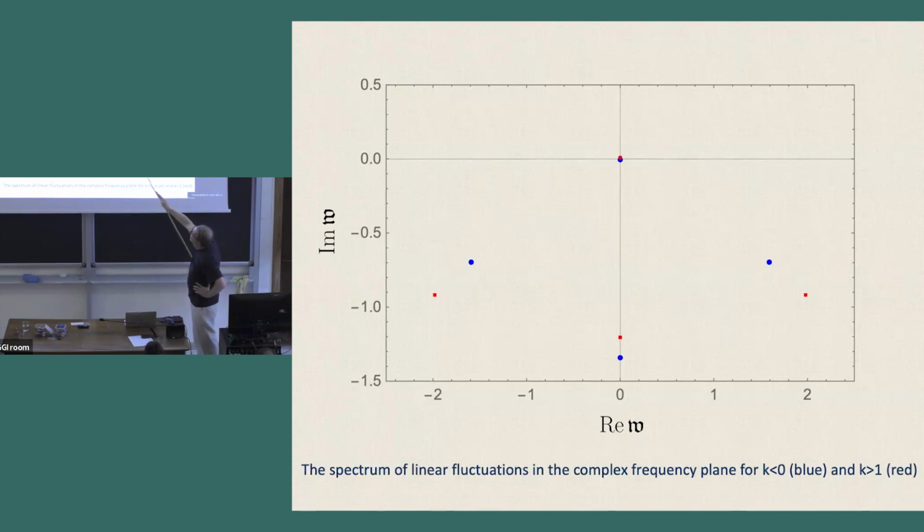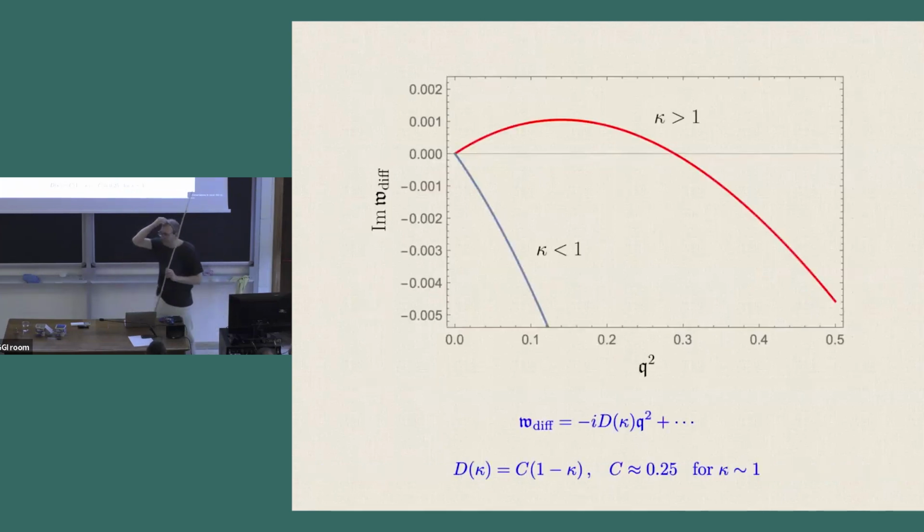the previous slide, crosses into the upper half plane. So the others are fine, but this one signals a dynamical instability of the system. This is a more explicit version of the same thing. So what we see is the presence of the diffusion mode, as was predicted by the hydrodynamics, with an explicit formula, and now it's seen dynamically. When kappa exceeds 1, it goes into the upper half plane, so the imaginary part becomes positive.